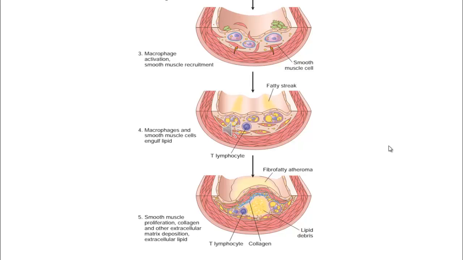Furthermore, these smooth muscle cells as well as the foamy macrophages are going to imbibe the lipids. So they are converted into the foam cells or lipid-laden cells. So what is the final picture of an atheroma? The atheroma is basically an intimal lesion which has a core composed of both intracellular and extracellular fat, and it has certain cells like the lymphocytes, the foamy macrophages, the platelets, and the smooth muscle cells.